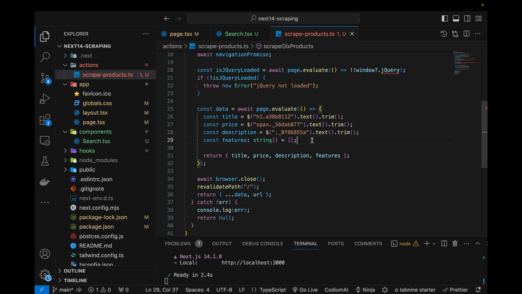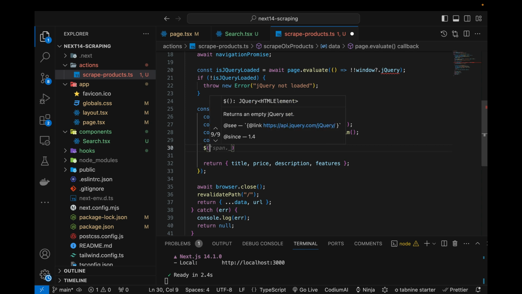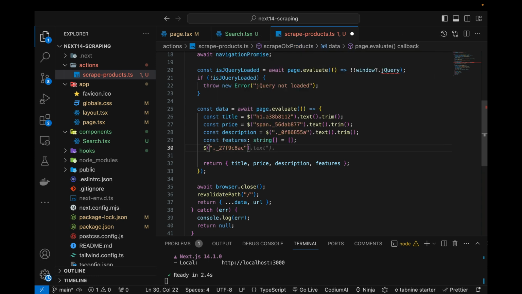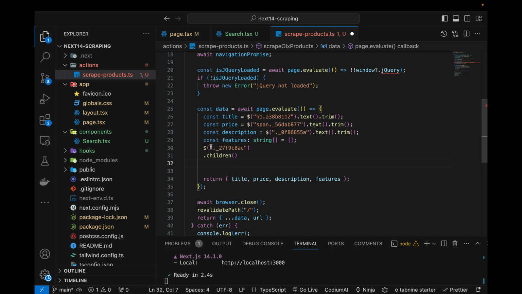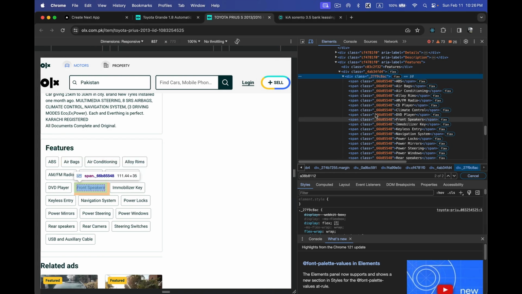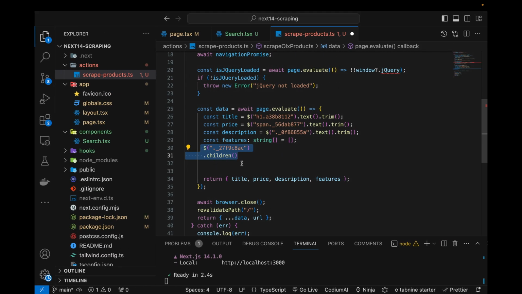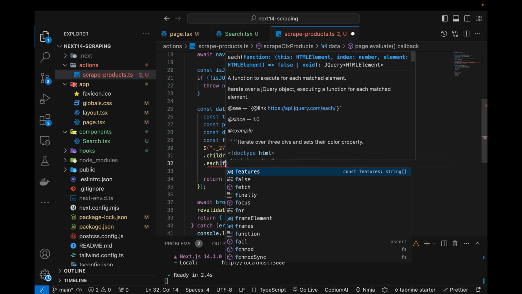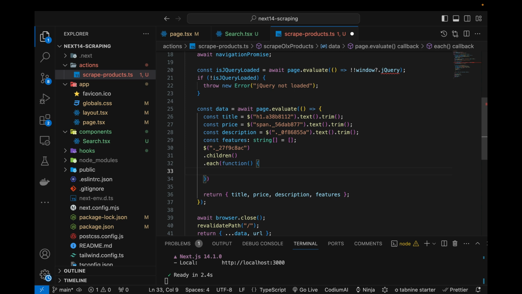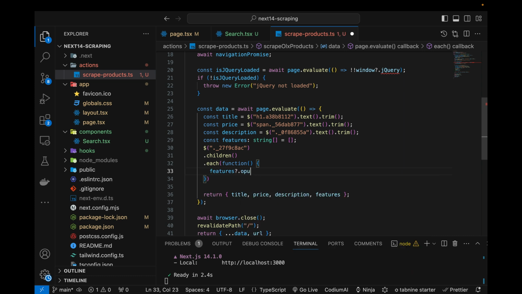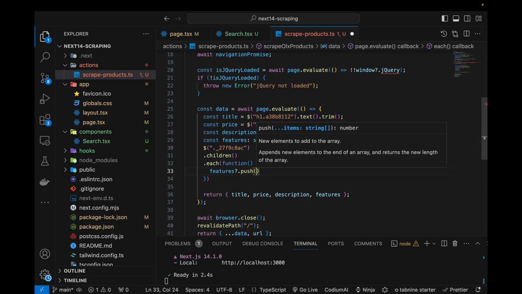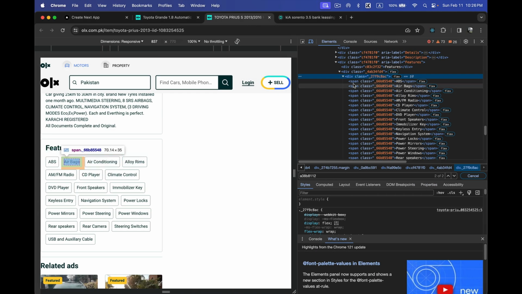Let's come back over here, and now I'm going to use the $ sign of jQuery, and I'm going to write the class name of the parent. All right, and jQuery gives us this children function, and once these are fetched at this particular point, we have access to all the child span elements of this class. Okay, and here we can use the each function, and then this is going to store the features. We have already created the features variable, then push, and then each function gives us a built-in keyword that is called this. Okay, and this is referring to each span element.